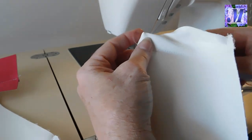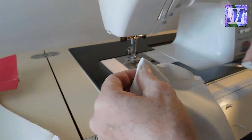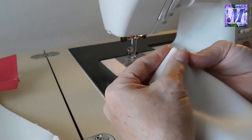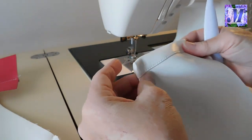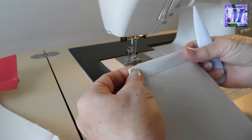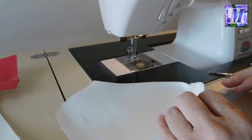So this will be like so. Trim. There we go. And then fold this one in and flip it out. And then our cuff will look like this on the outside. So that's the edges of our cuff on our jacket sleeve.